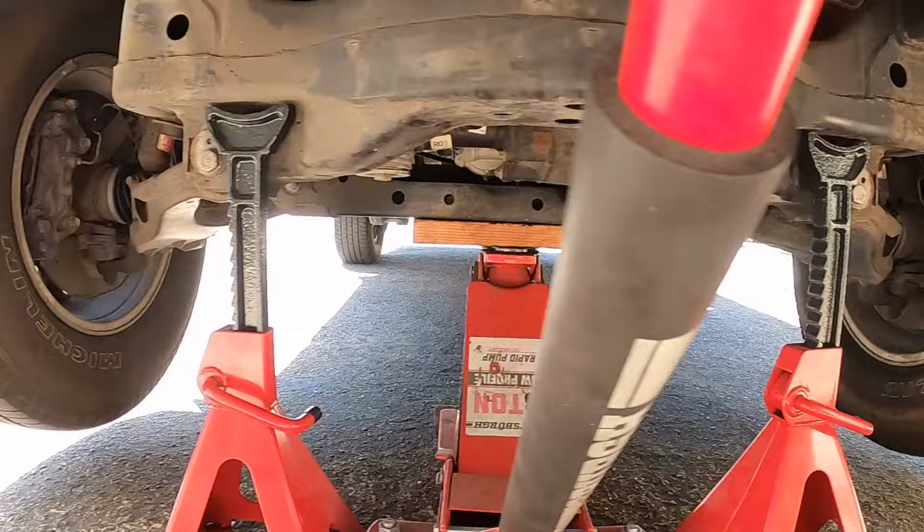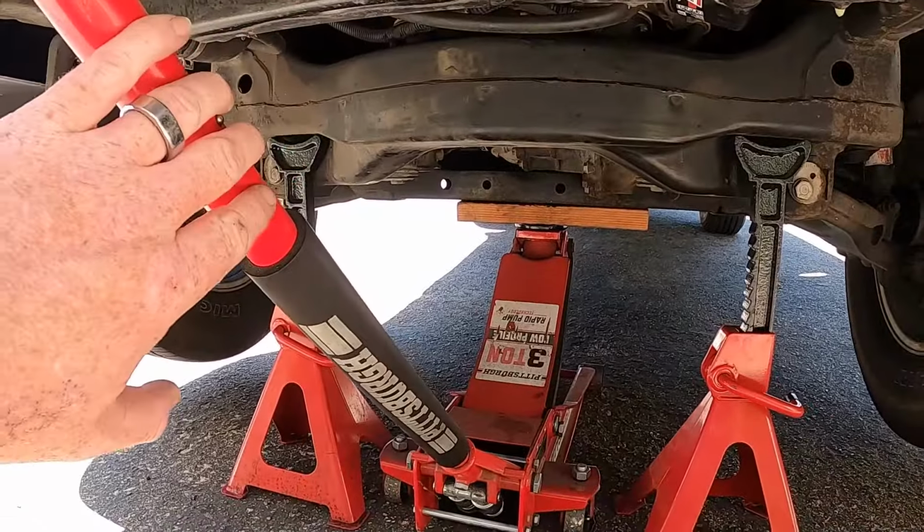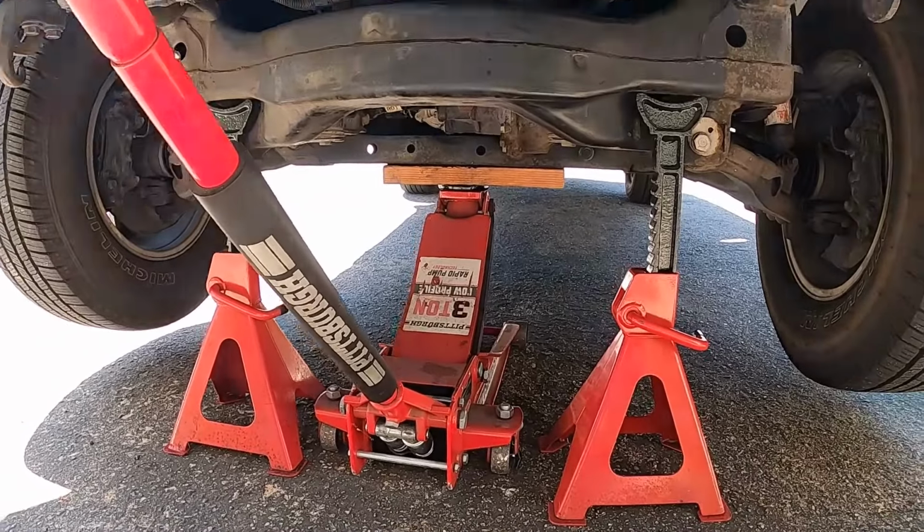And the reason we did that is so we could get under here and we have a point to jack from. All right guys, I got it jacked up. Got a jack stand placed here and here. And this thing, it won't be in my way, so I'm just gonna leave it in there for good measure. If you can't get to this step by yourself, you really have no business doing this job.